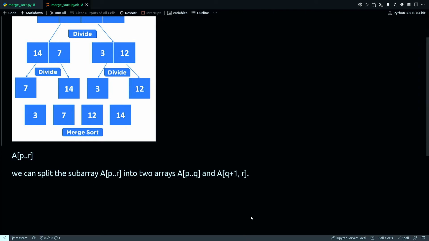So overall, the merge sort function repeatedly divides the array into two halves until we reach a stage where we perform merge sort on a subarray of size 1, that is where P equals R.